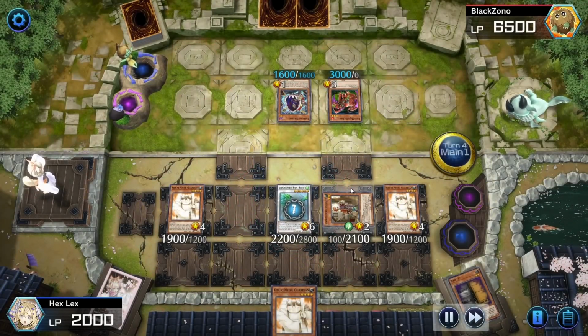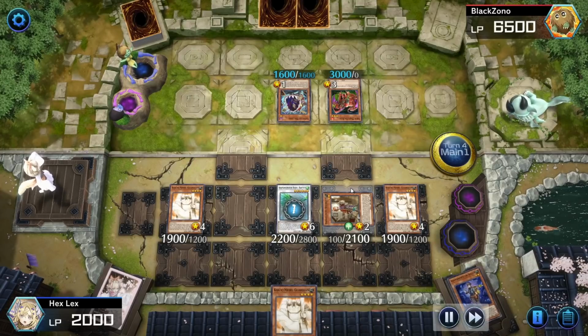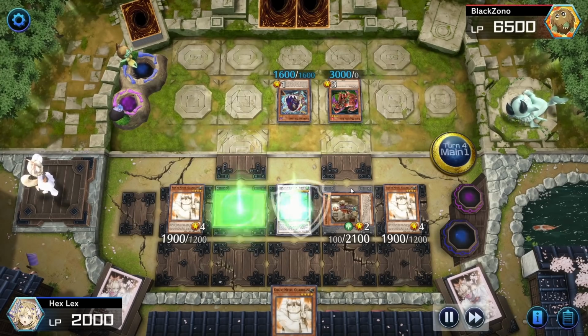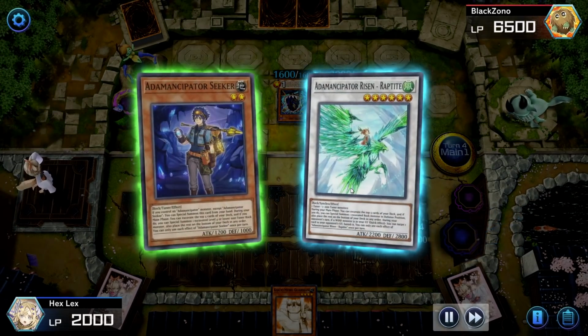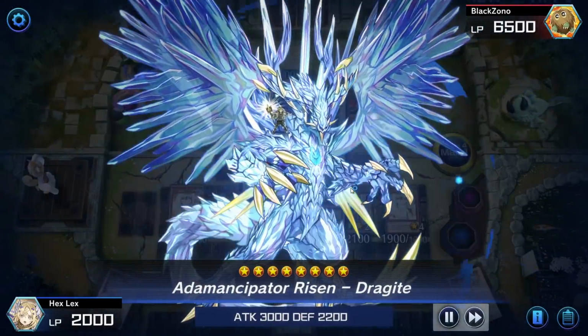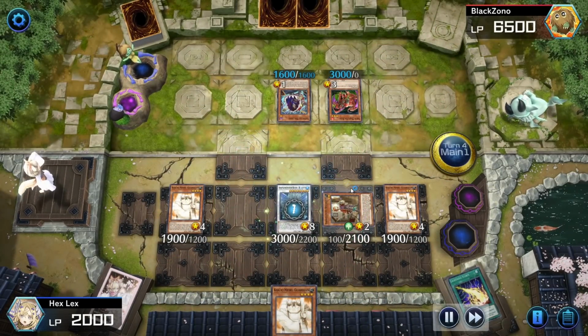And at this point, I've got it. Even if I whiff on this Raptite, which I think I actually do now that I remember. No, I did reveal a Seeker, but at this point, I can sink the Researcher and the Raptites, or the Seeker that I excavated, whatever. I can make Dragite, I can bounce my opponent's board, and I can just smack him with the Guardians and the Dragite for game, which is going to end up being exactly what I do here.